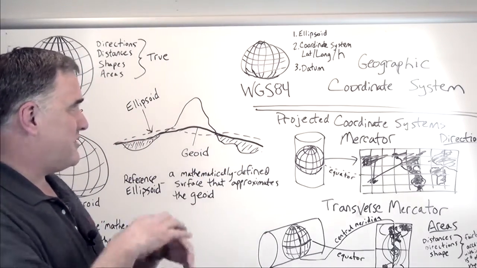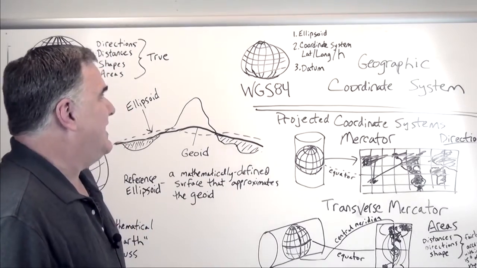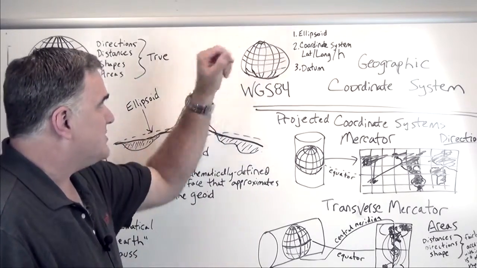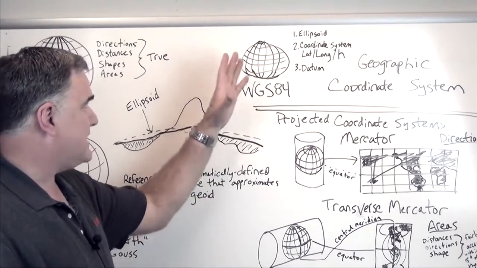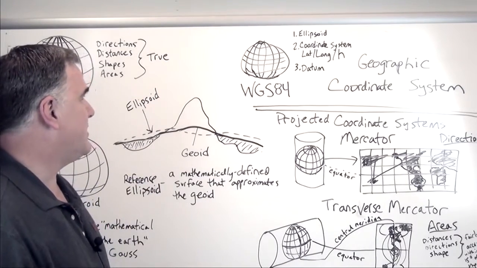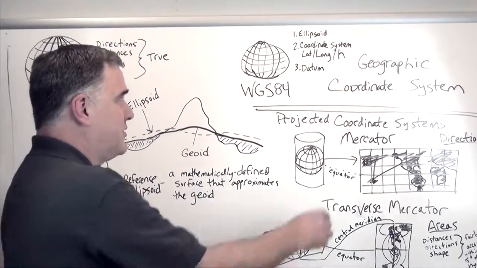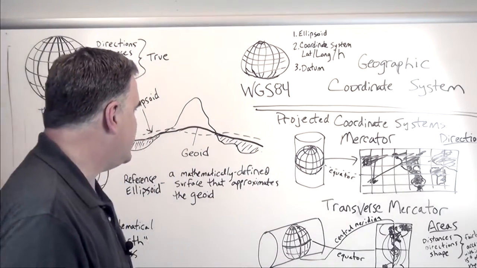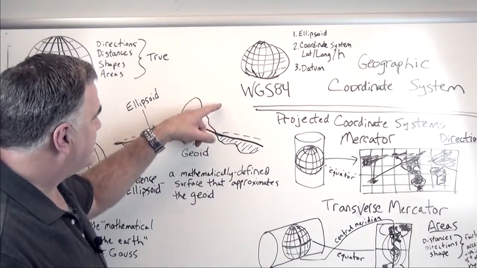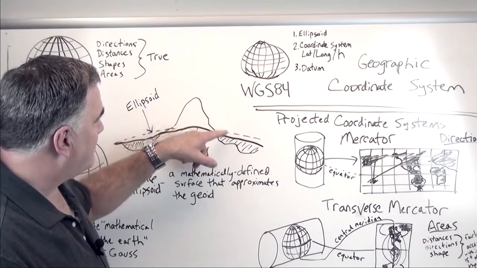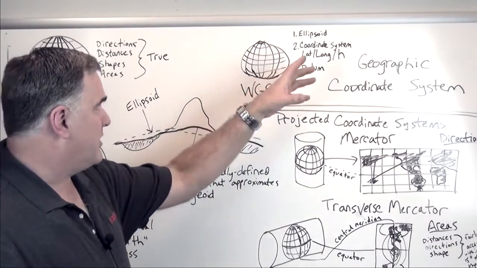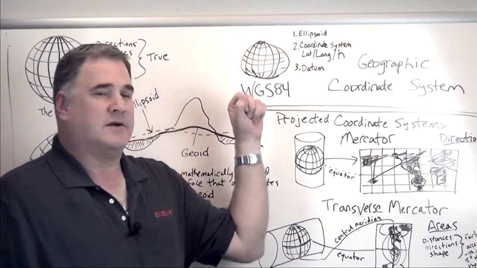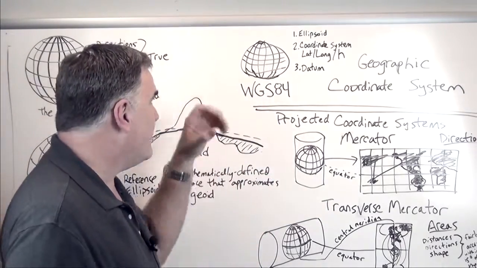So we're dealing with a three-dimensional surface, which is this ellipsoid, and we've got a coordinate system, which is latitude and longitude, that lays out a grid on this surface so we can locate ourselves somewhere on it. And then there's a third coordinate, height, or z, which represents the height above or below this reference ellipsoid that's been defined.